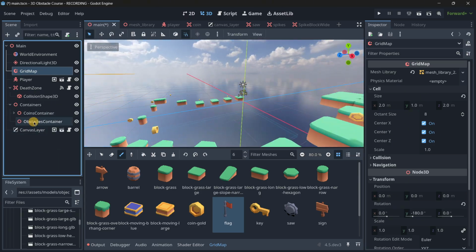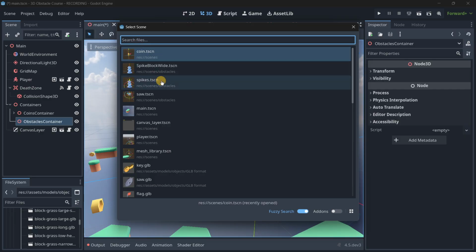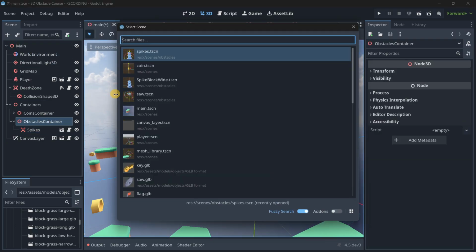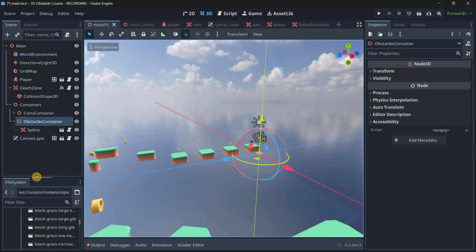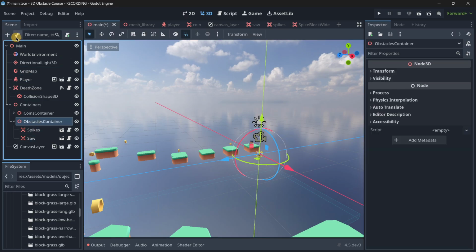Let's collapse this. That's why I like using containers. You can clean up the hierarchy a lot, and now with obstacles. To do this, what I would firstly do is to instantiate one of each type. So 1 spike. You can even drag and drop them if you want from the hierarchy, but we don't have that many, so it's pretty still easy.